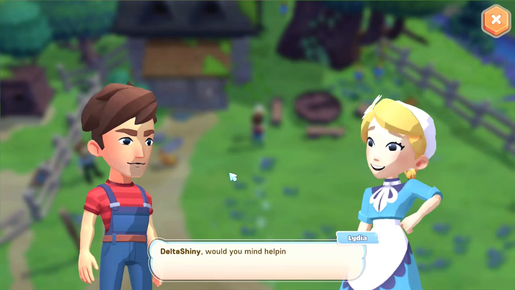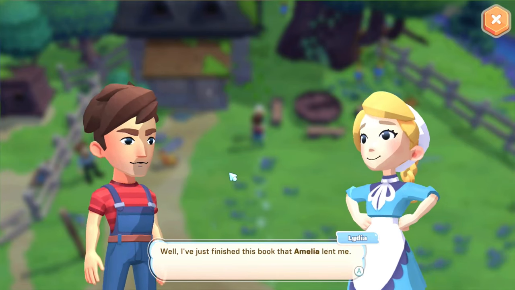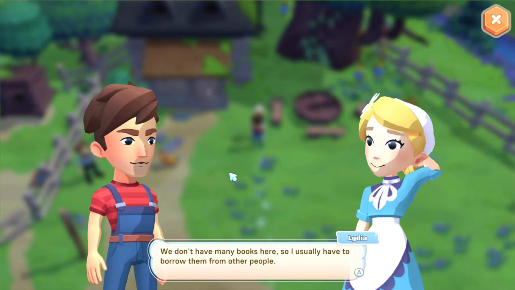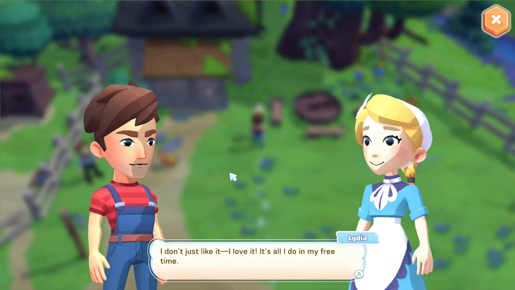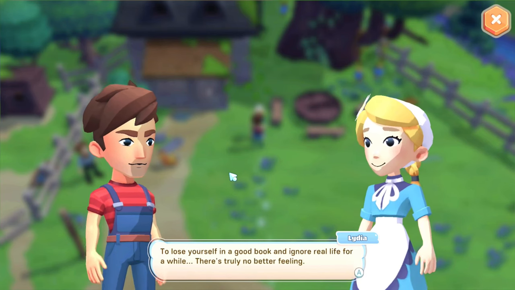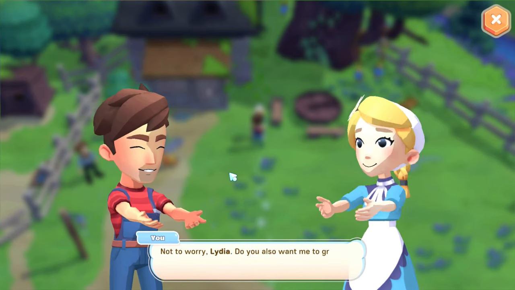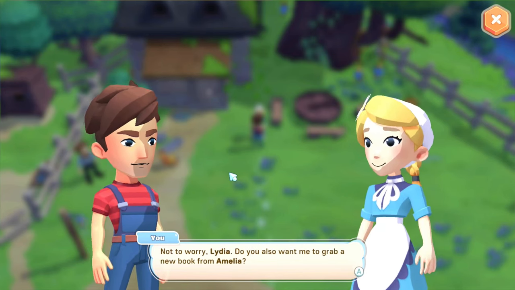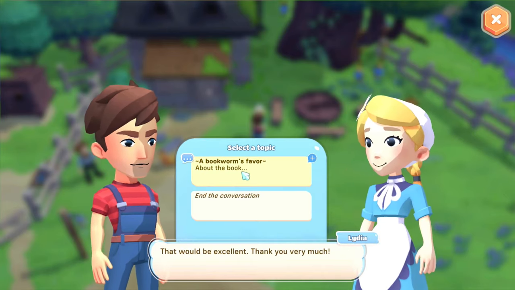Oh, a friend quest. Delta Shiny, would you mind helping me with something? Of course, what is it? I've just finished this book that Amelia lent me. We don't have any books here, so I usually have to borrow them from other people. Oh, I didn't know you like reading. I don't just like it, I love it. It's all I do in my free time. To lose yourself in a good book and ignore real life for a while, there's truly no better feeling. So, could you help me out by returning the book? I understand if you're busy. Not to worry, Lydia. Do you also want me to grab a new book from Amelia? That would be excellent. Thank you very much. Okay.